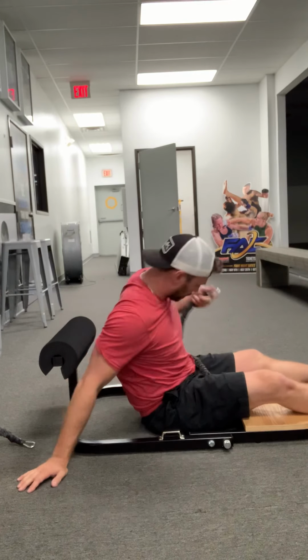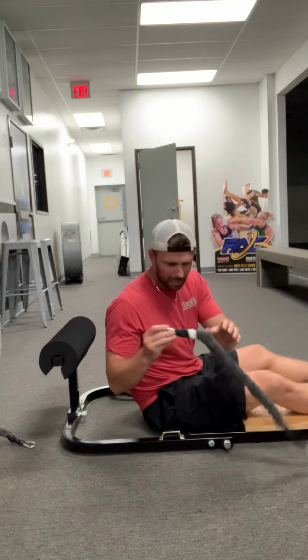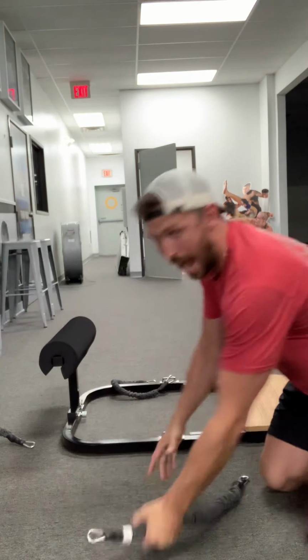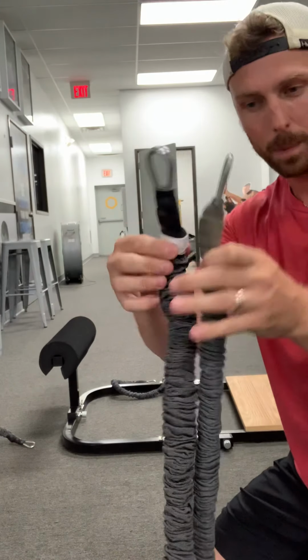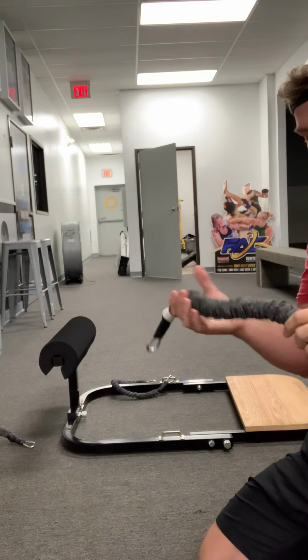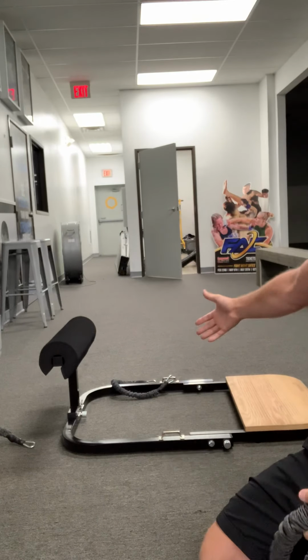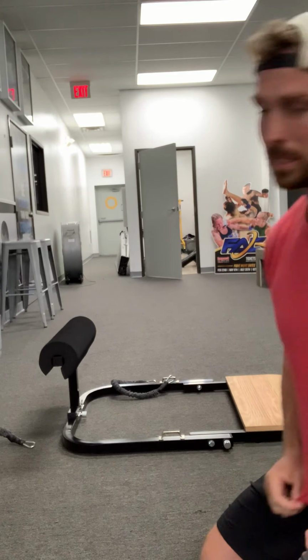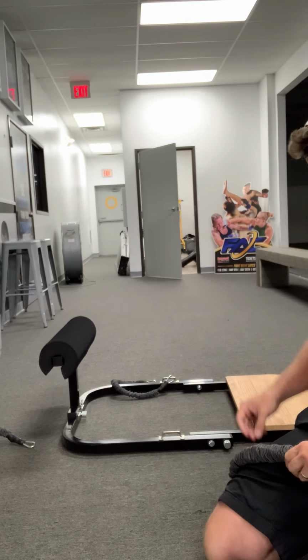I will tell you that there's the 70-pound band that they have here. It's not marked in any way. I have a piece of tape around it. Obviously, you can tell the difference, but I want to make it really simple for my clients when they make that transition, so they're not grabbing the wrong band. Usually I'm using mine with 6 to 10 people at a time, so we're making quick transitions, and that's what I like about the Booty Sprout: those transitions are quick.